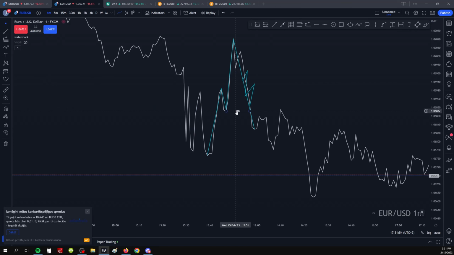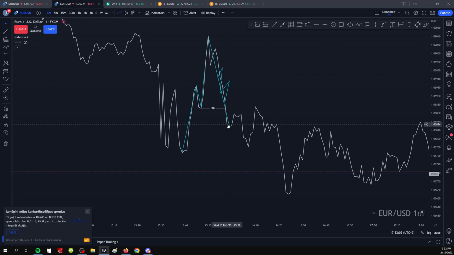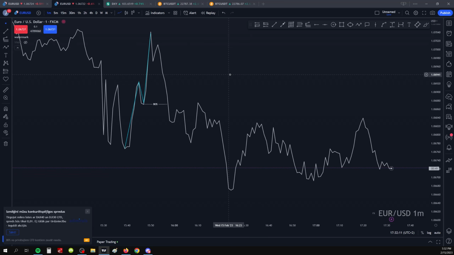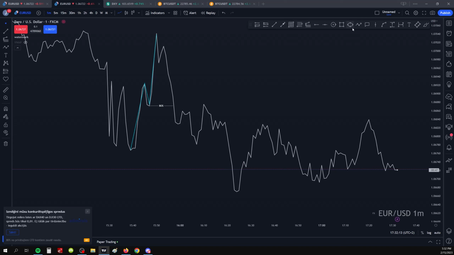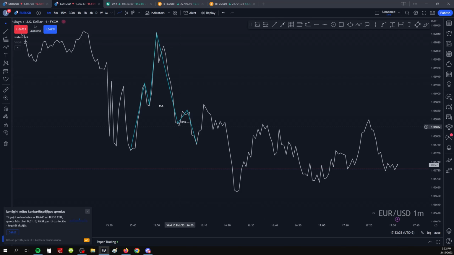This is the BOS, not this one. Okay, this is this side. This side doesn't matter. Okay, so 1, 2, 3. Again. Now, look. This is one leg. 1, 2, 3. This break is valid because it broke this side, right? So 1, 2, 3.